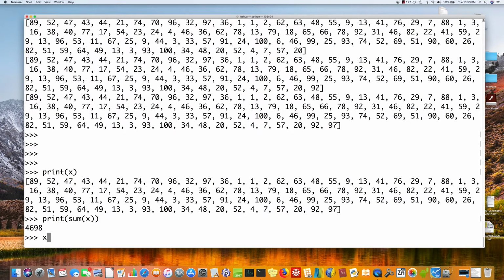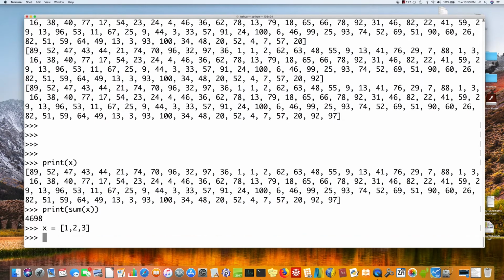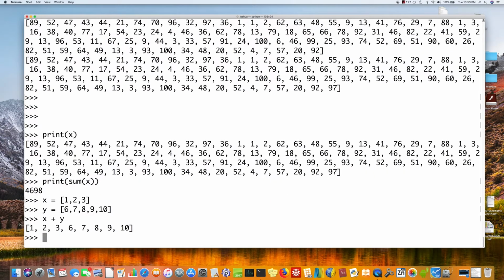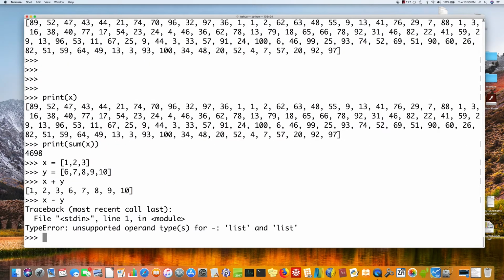So for example, say x is [1, 2, 3] and y is [6, 7, 8, 9, 10]. What happens if you add the two arrays like this? x plus y. It simply puts the two arrays together. Can you do x minus y? Not so well. Doesn't work so well.